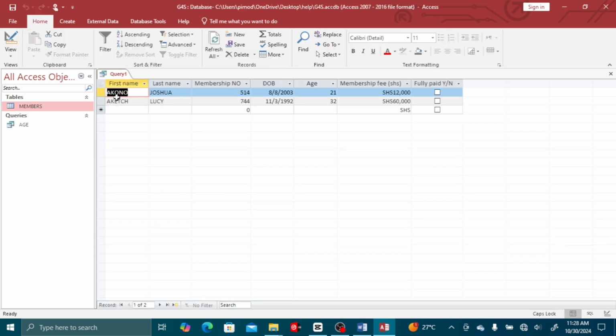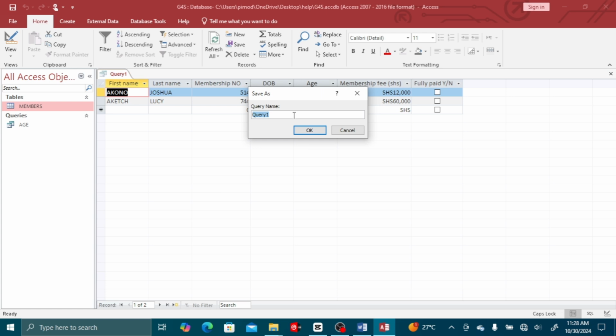We have only two. Those who have A at the beginning of the first name are 3. But when you add on another criteria of 18 and above, we get 2, meaning that is the records they are looking for. You come here and save the query as age 18.